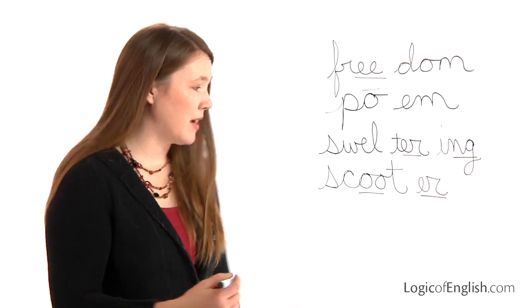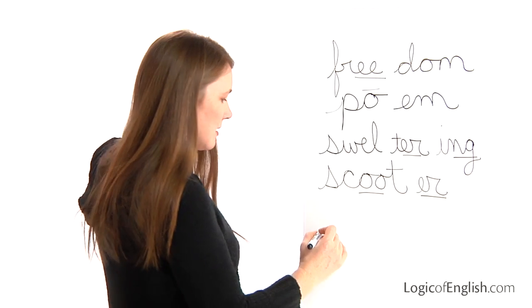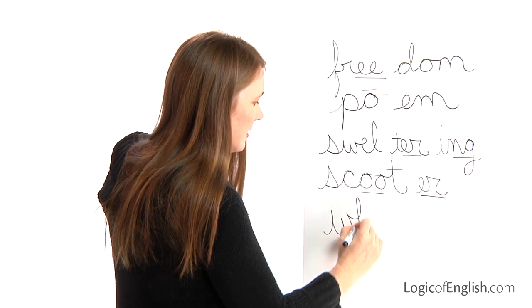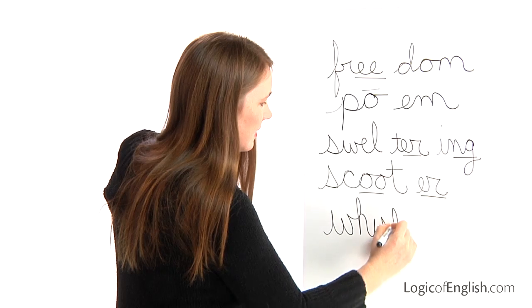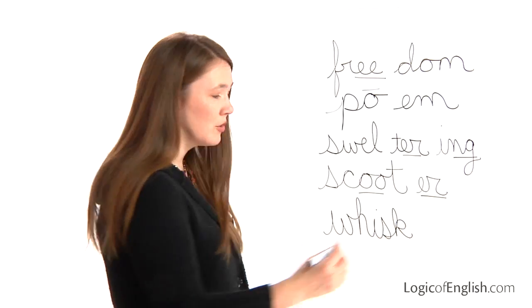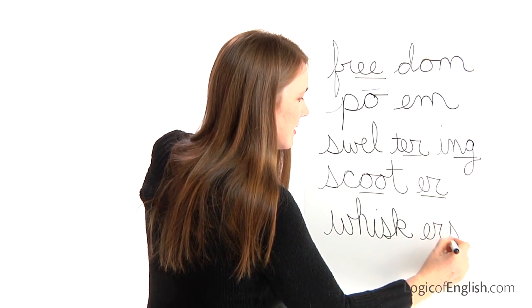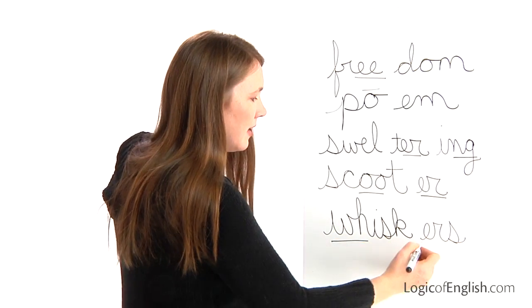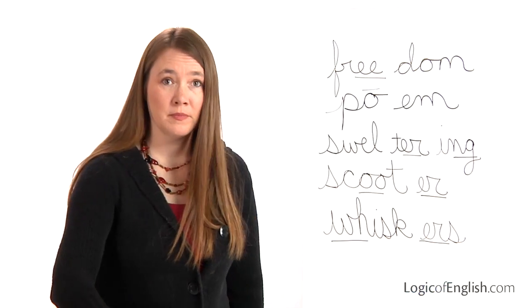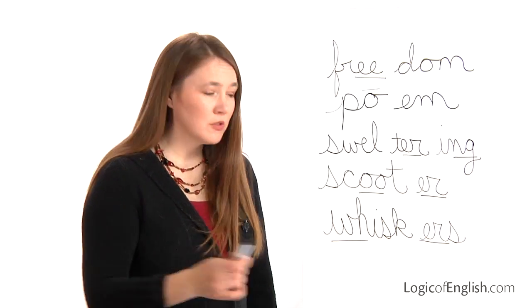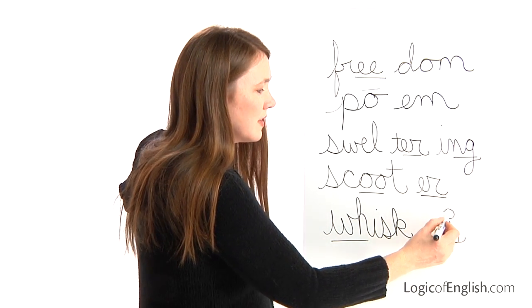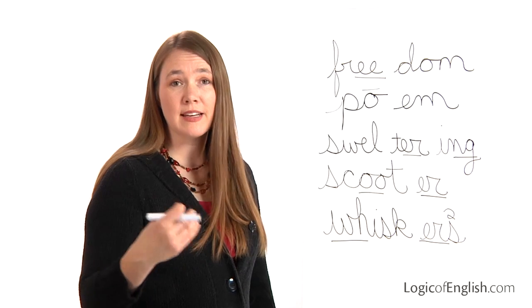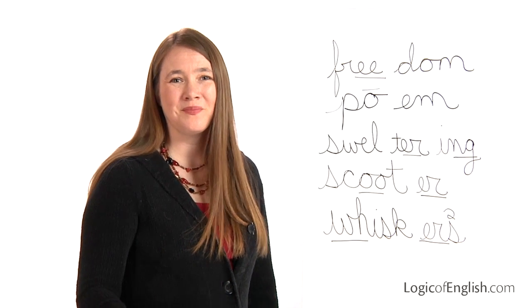And now help me to write it. The first syllable is whisk. W-h-i-s-k. The second syllable is z. And how will we mark it? We'll underline the i and the er. Oh, and we'll also, did you notice this? We'll also put a 2 over the z because this said its second sound z.